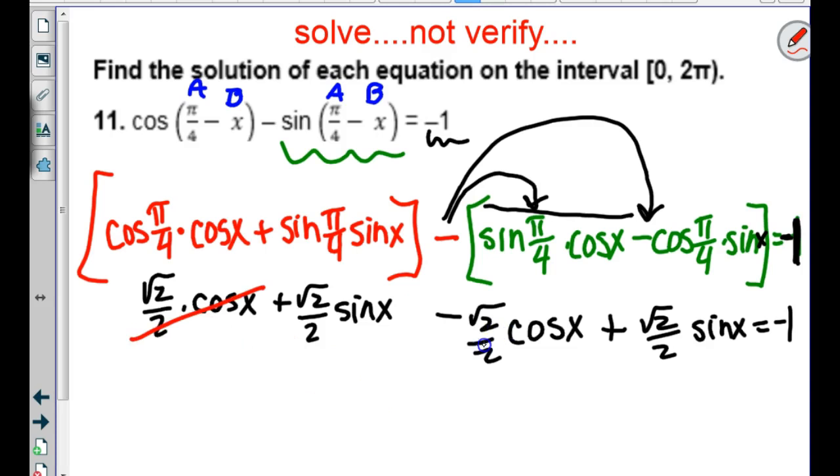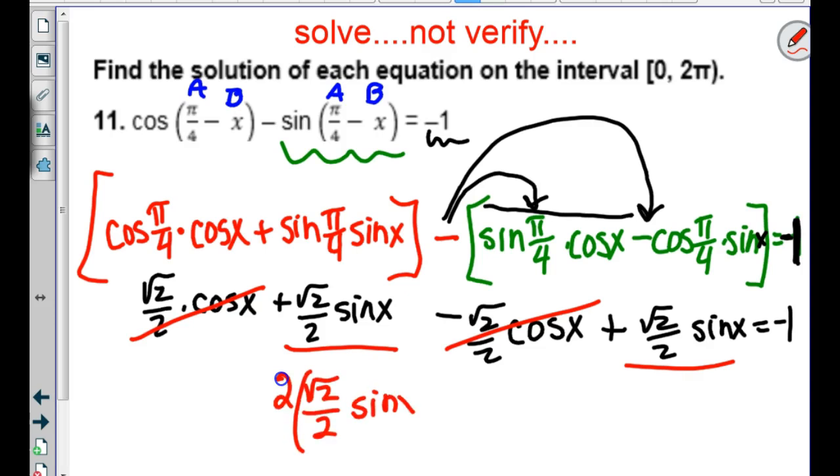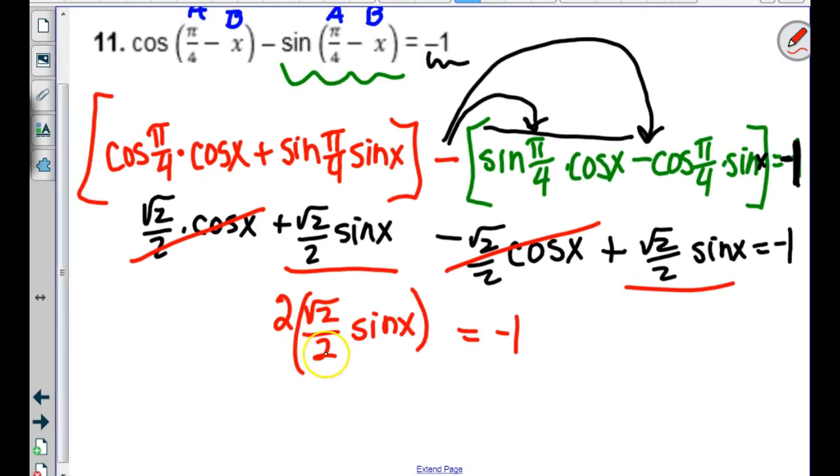Yeah, isn't this minus this just gone? Okay, and this plus this makes what? 2 of those. We can just write it like that for a minute. One of these messes plus one of these messes makes 2 of those. But what happens when we have 2 square root of 2 over 2?